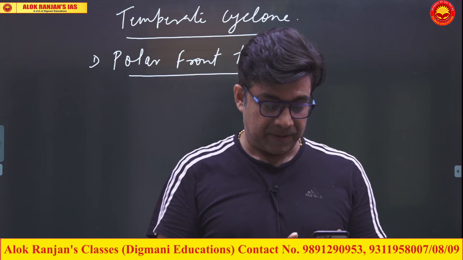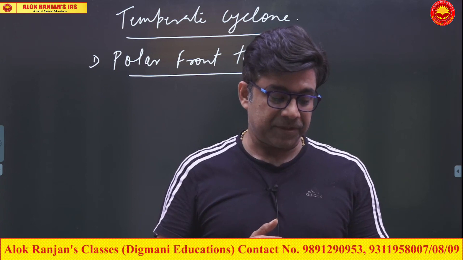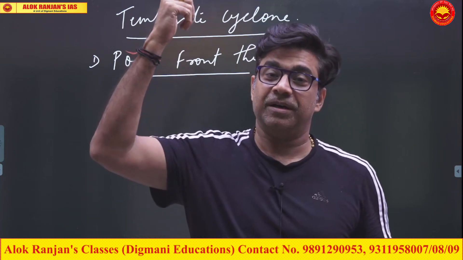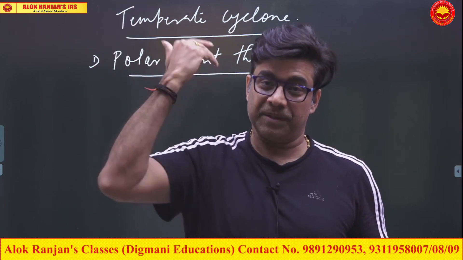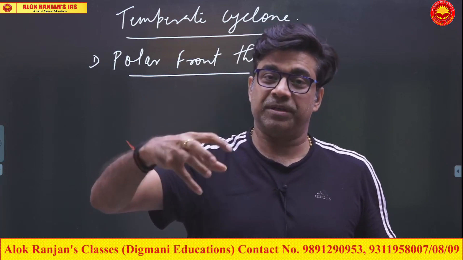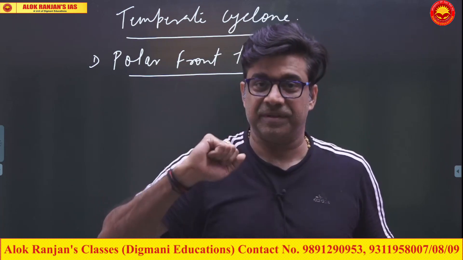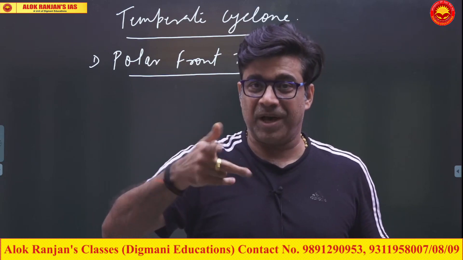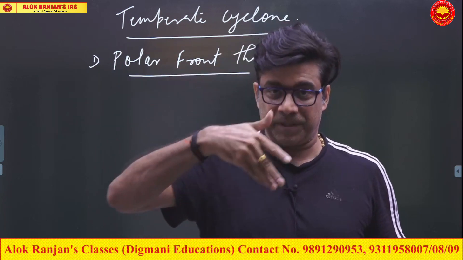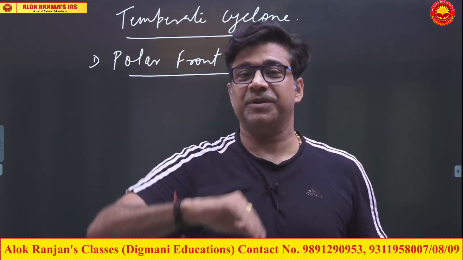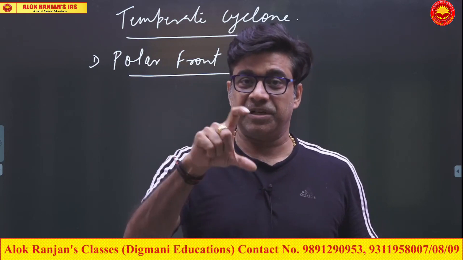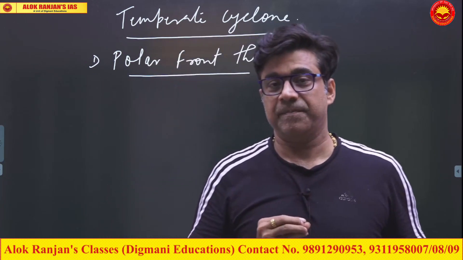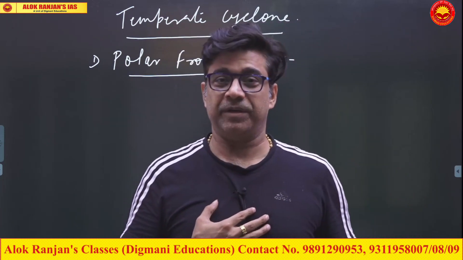The next question: 'Discuss the factors of localization of agro-based food processing industries of north-western India.' For this, you need to study the Green Revolution belt, cropping patterns, and crop combinations of that region. Punjab is growing cotton, sugarcane, and pulses. The command area of the Indira Gandhi Canal, western UP — this entire region is what the question demands. You also need to understand the National Capital Territory — Delhi with its seven crore population as a market, and how Punjab farmers became capitalistic farmers using modern inputs for vegetables, milk, and cash crops like sugarcane and cotton.